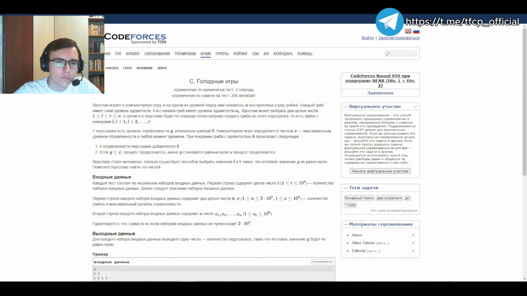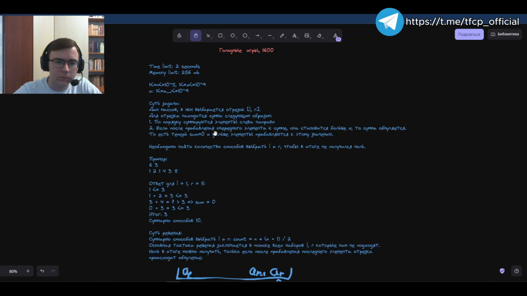I need to choose a segment. How is the sum for the segment found? The elements are summed in order from left to right. If, after adding the next element to the sum, it becomes greater than x, then the sum is reset to 0. That is, we consecutively add the elements, one element, second, and third.